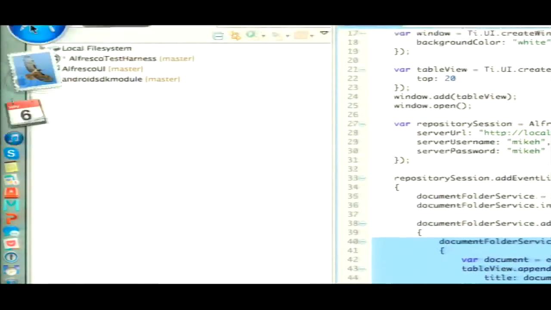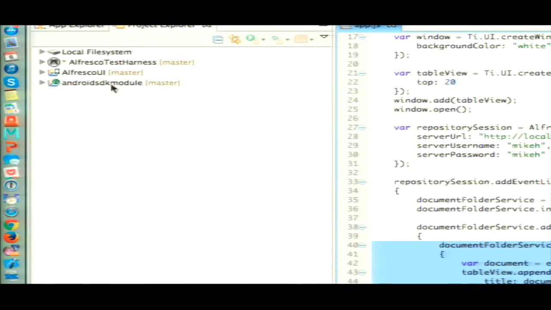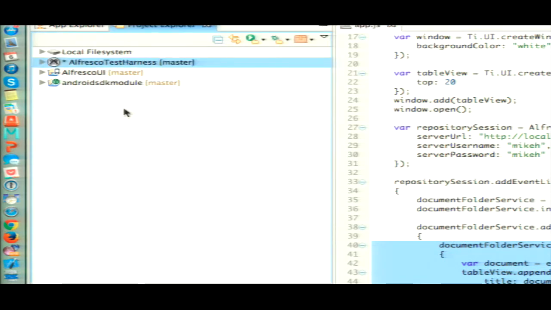We have a few test projects in here. We have a test harness that we use internally that will exercise all of the bridge code. And we have one called Alfresco UI, which is kind of a hello world that lets you browse into folders, and it's a fairly good getting started guide.